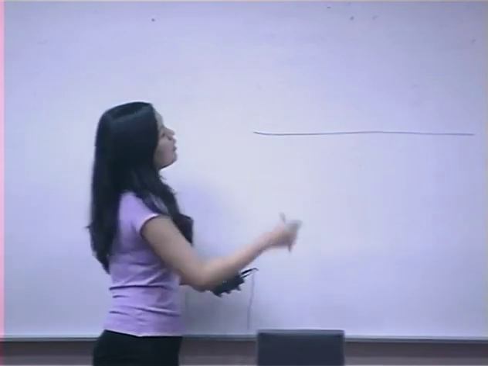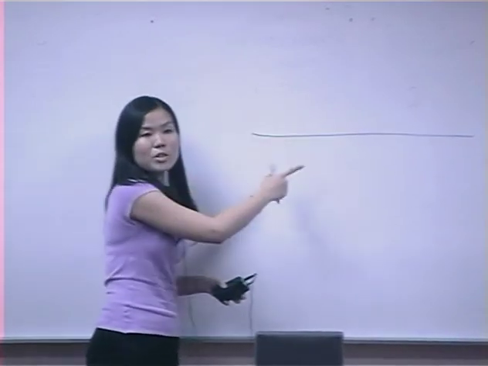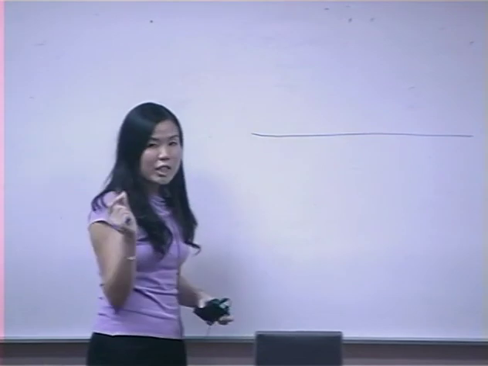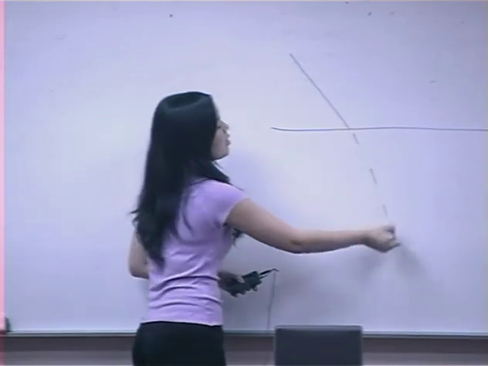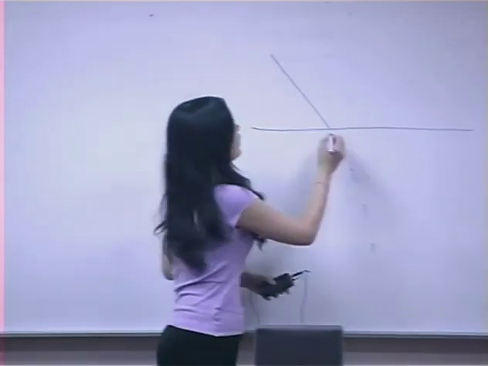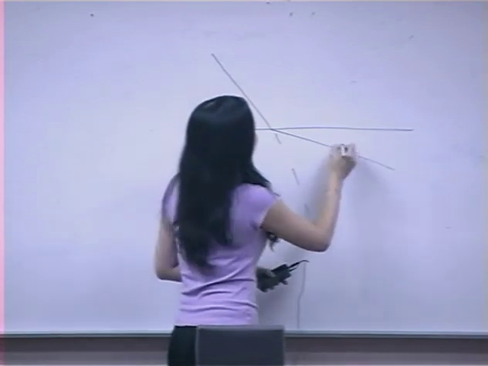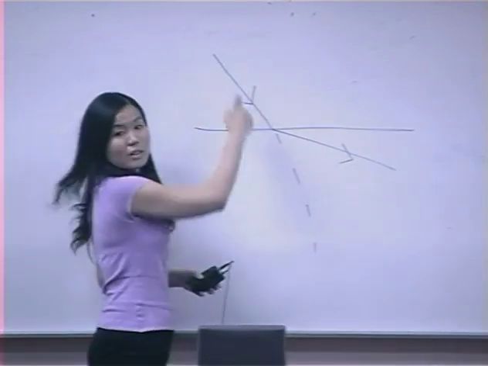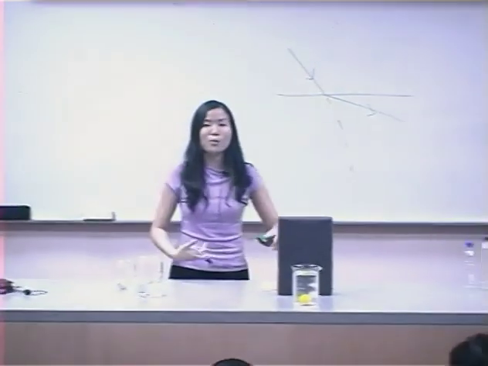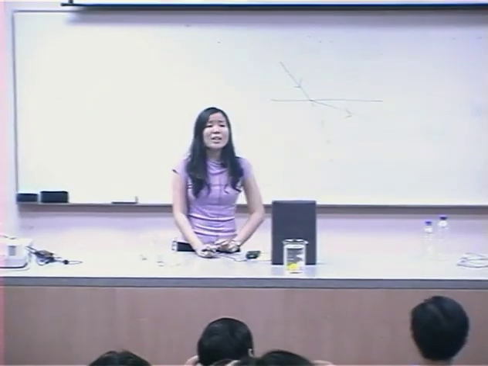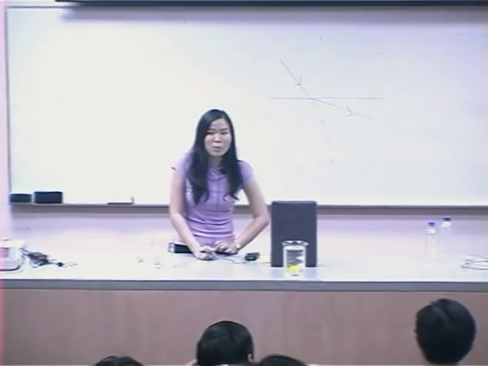So what happens when light passes from one transparent medium to another is that the speed actually changes and the light will also bend at an angle. So instead of traveling straight down like this, you'll find that the light will actually bend and travel in this direction instead. That's why sometimes if you put your leg in a swimming pool, for example, you might find it actually looks a little bit disjointed, although there's nothing wrong with your leg.